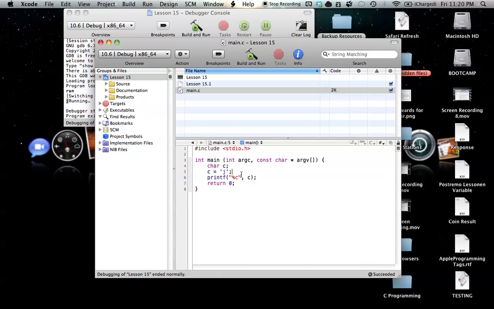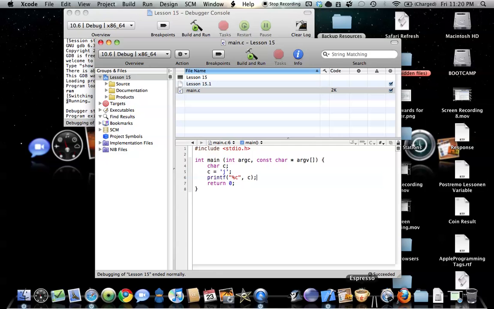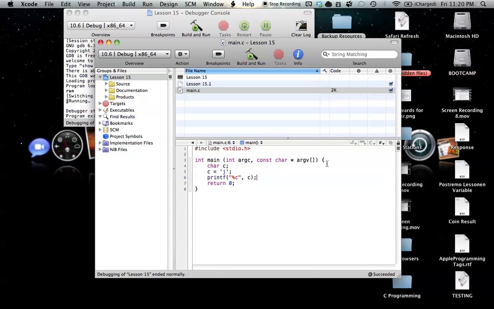Now, there's a way that I can just give this a number value. Like I said before, all these symbols technically only have a number value. That's really what they have. And a char is a nice way to hold these number values because it's not a very large variable type. All it really holds is a small number value. But when we pass this on, it's just giving that value to C.